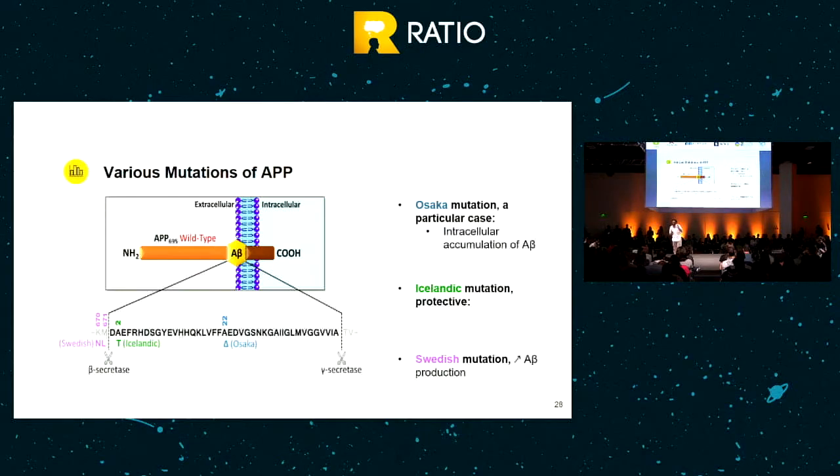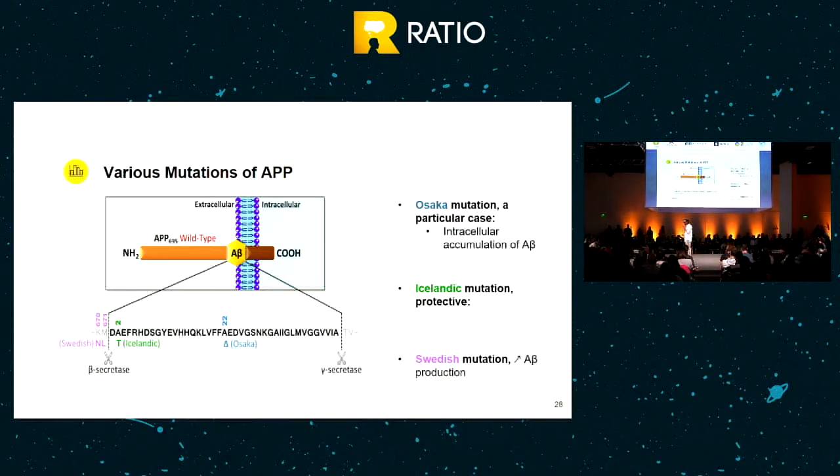And in this case, what you see when you've got the overexpression of this transmembrane protein is very different types of Alzheimer's disease. The worst is the Swedish mutation. The Swedish mutation is just producing a lot of peptide, but the mutation is actually outside the sequence of the peptide. It's just promoting more secretion of this peptide. We found the Osaka mutation very interesting. It's from a Japanese pedigree. In this Japanese pedigree, they found that there was one amino acid missing in the sequence at position 22. When one amino acid is missing, this peptide is not released by the neuron. It stays inside the neurons.